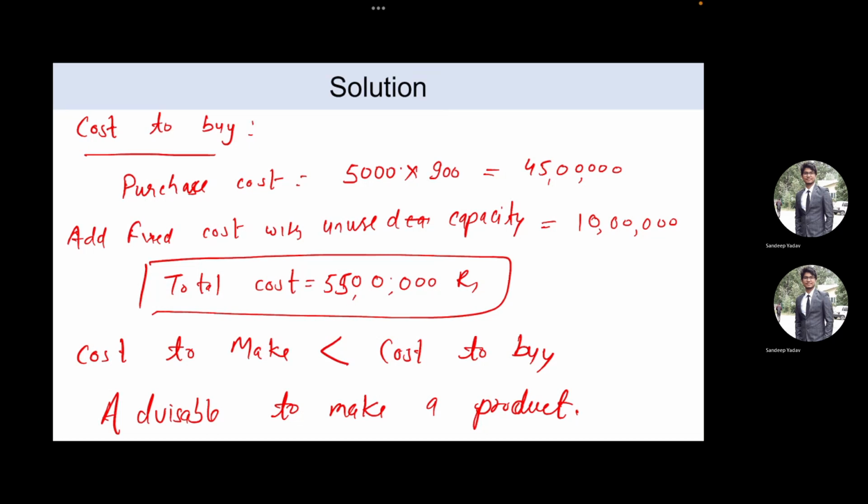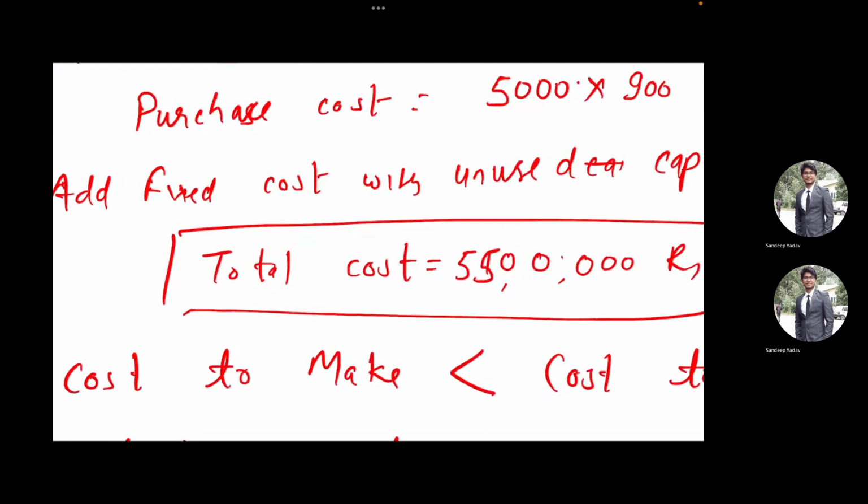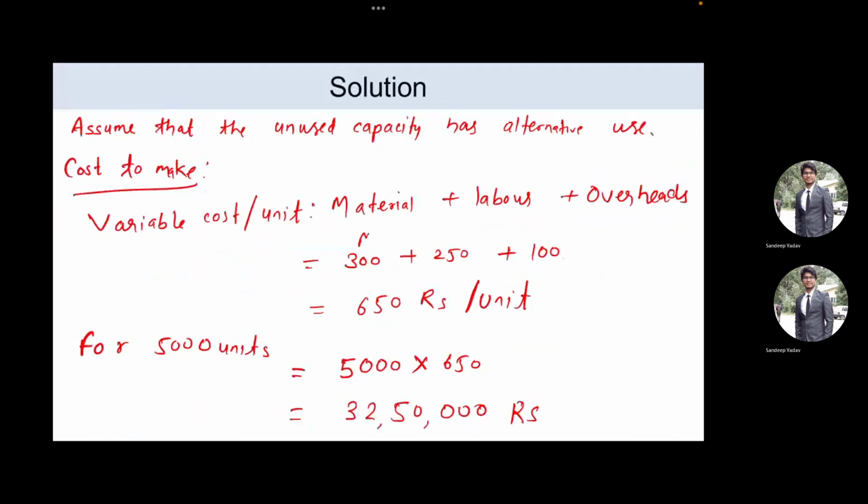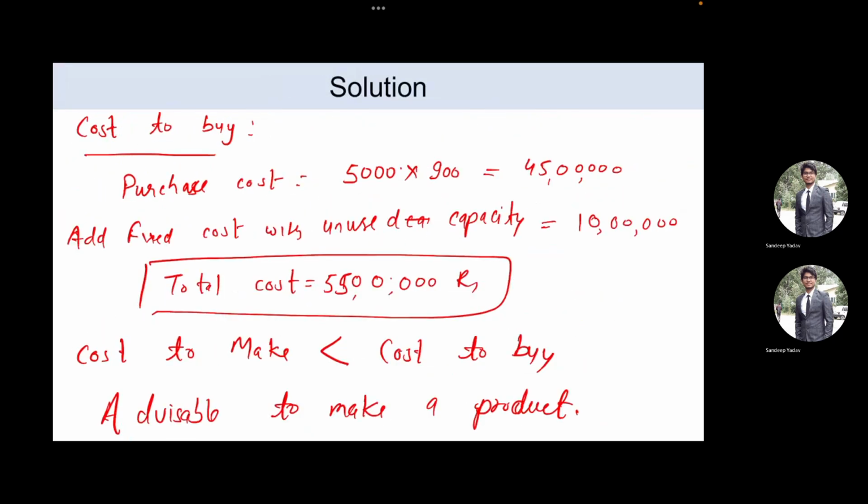So this is how we should calculate whether we should make or buy a product based on simple cost analysis. Now let's move one step ahead to the economic analysis. Now we have to consider the various inventory models and we will see how this works. The following inventory models are considered to illustrate this concept. First is the purchase cost, second is the manufacturing cost.